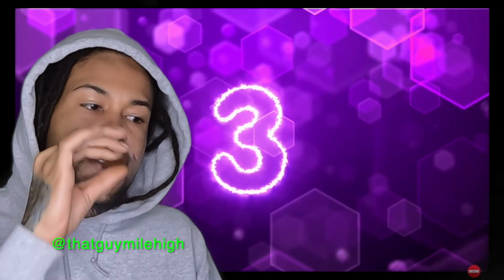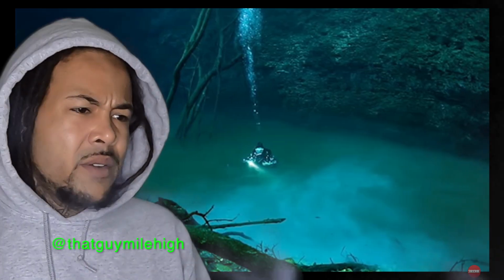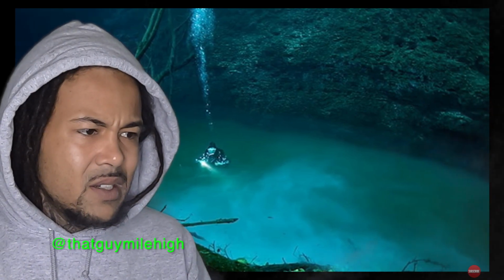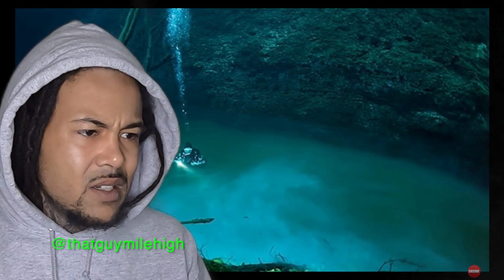Number 3, underwater river. We've heard about this one at some point, I'm sure, but how is this even a real thing? How is this possible? What are we looking at? What is this? Underwater river. Back in 2016, researchers working in the Black Sea found these very strong currents of water flowing at the bottom of the sea like its own river almost.